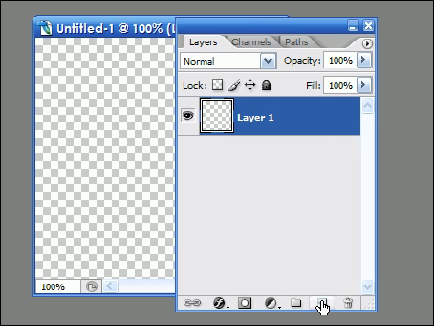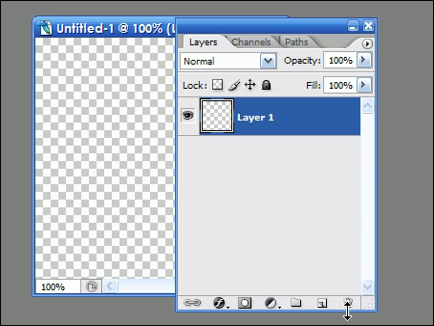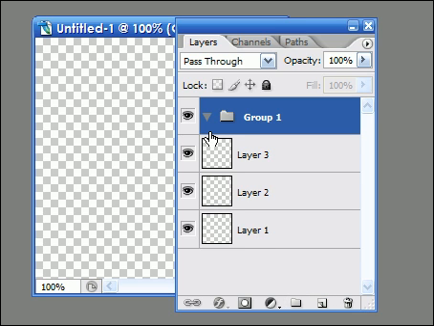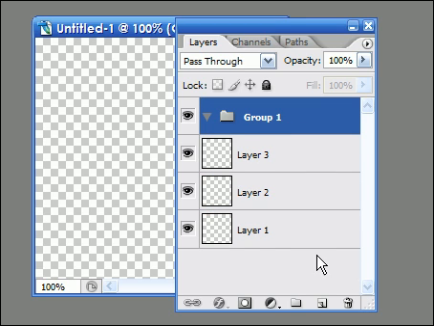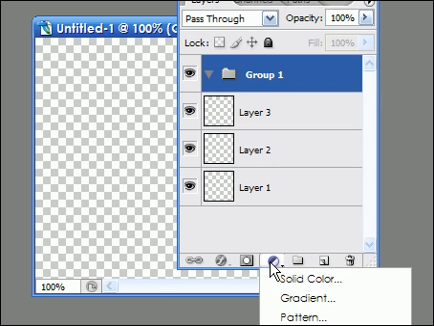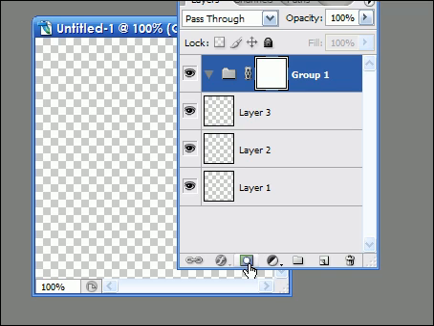You can have multiple layers by clicking this little button here, or delete some by pressing the little trash can. You can also group many layers by grouping them up like that. And this is an easier way of adding layers like gradient maps and all that stuff. Oh, there we go, it adds a layer mask.